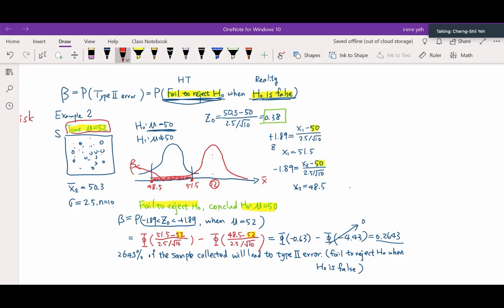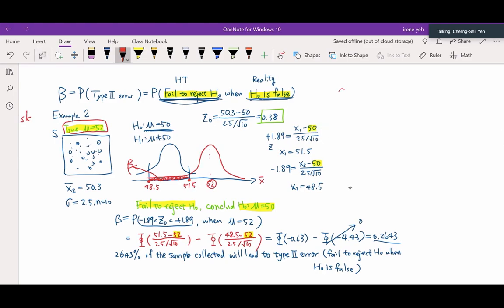So type 2 error is also considered as consumer's risk. Because we failed to detect it. It was a defective product, but we thought it's good. So we end up packing it and shipping it to our customer. It is us as a customer receiving a defective product from the seller.